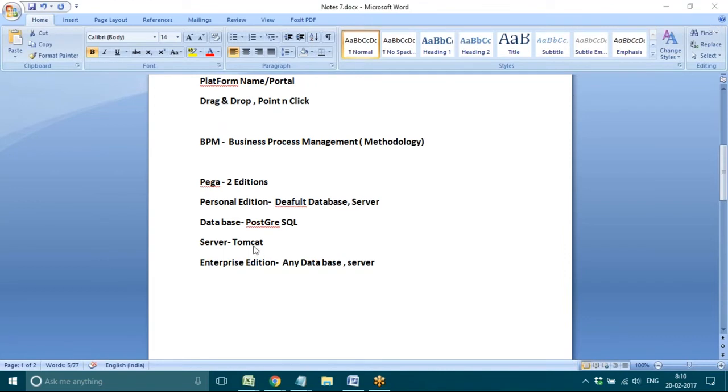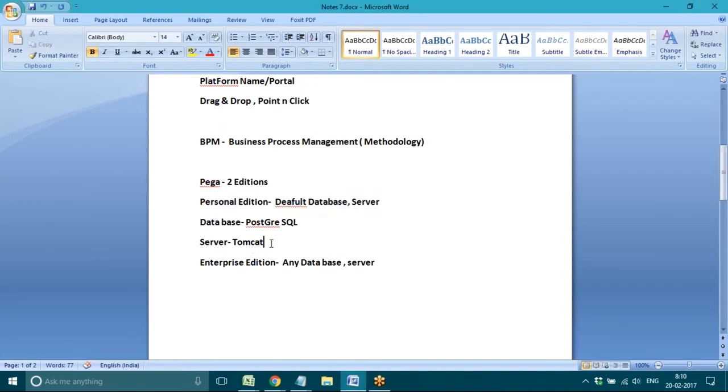Whenever you want to work on the application, you start the server, which here is Tomcat. Once the server is started, you can open the application and work on it. Once the task is finished, you can close the application. That is login and shutdown.